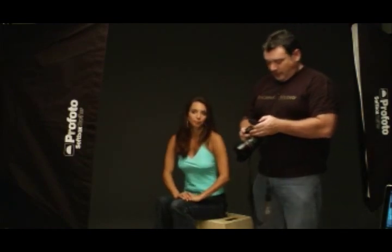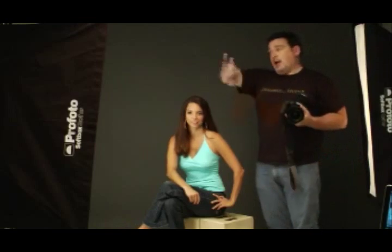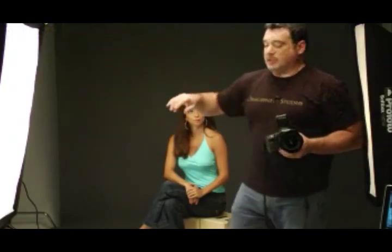Let's add our other lights back into the mix. So again, that's the beauty of this. I can just turn them on from here. Love it. All right, so everybody's back on. What I'm going to do is make the light a little more directional again. I'm going to leave the fill light where it is. I'm going to bring the main light around a little bit because I want to create a little bit more of a deeper shadow on the background. So let me just bring this around. So I'm now feathering this light so that it's going to illuminate Susan, but now the background's going to go a little darker.